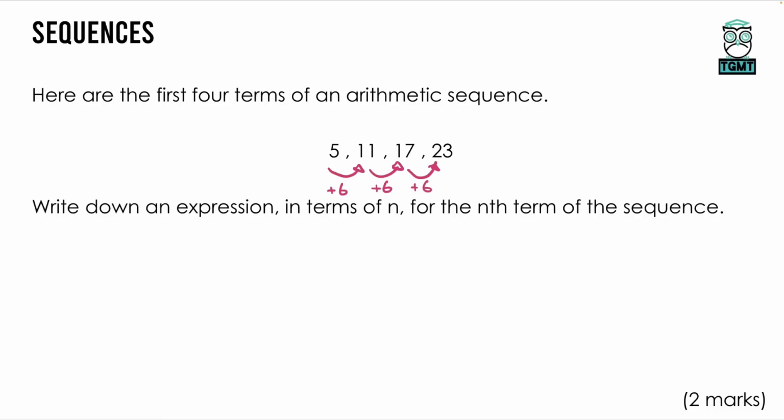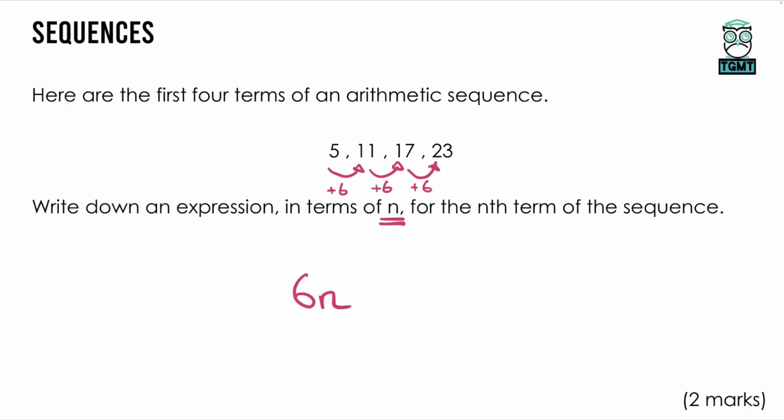Now the start of my nth term, where we use the letter n, is related to that particular pattern. So all we have to say is 6n, and that means the 6 times table. However, this is not the 6 times table, it's just related to the 6 times table. Now there are 2 different ways of looking at how to manipulate this expression to write what this sequence actually is.